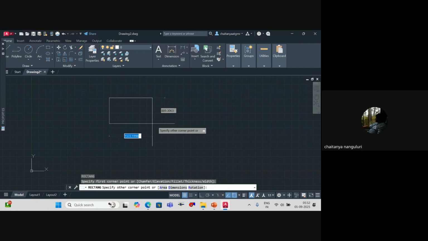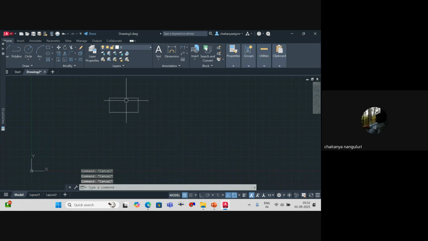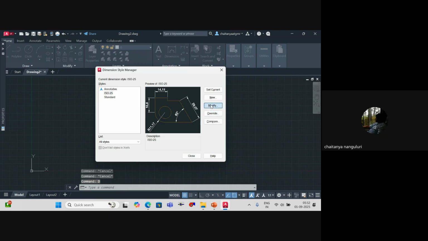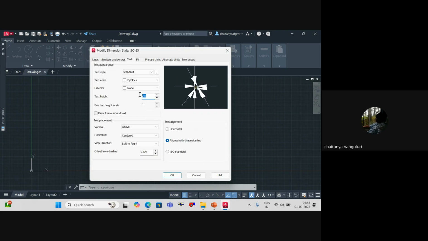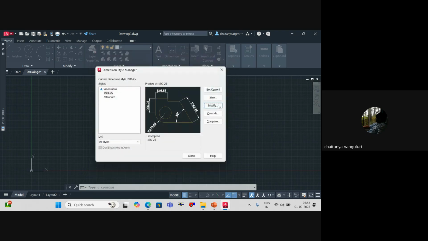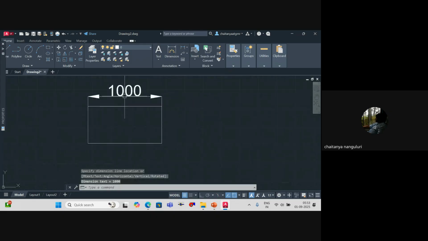For example, the dimension is, let's say, 1000 mm by 400 mm or 500 mm. What is the width that is available? 1000 mm. So what is the depth of this one? This is 1000 mm and this is around 500 mm. So here the width is 1000 and the height is 500.